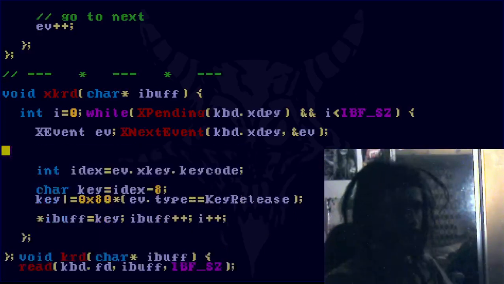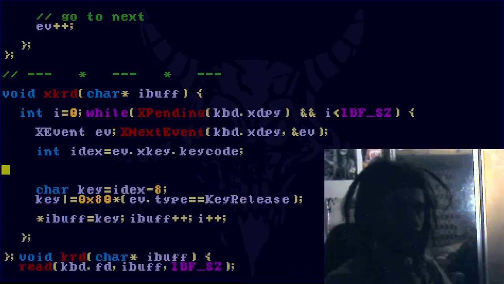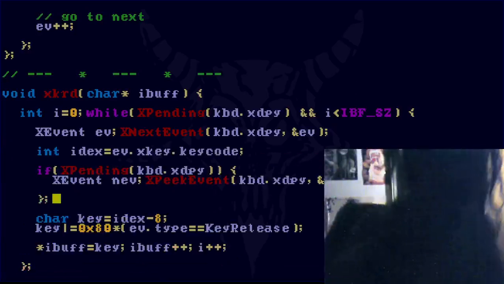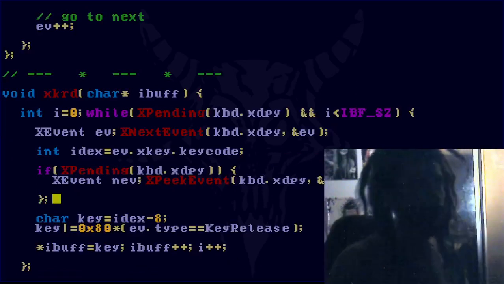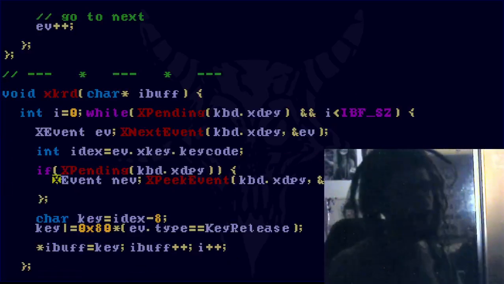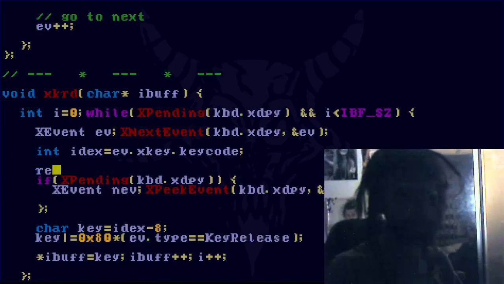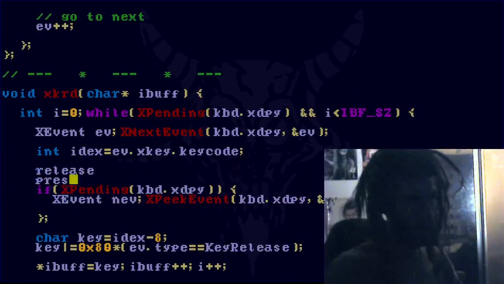Basically, because what we want to determine is whether we need to ignore this or not. So what happens is you get a release and press right at the same time.